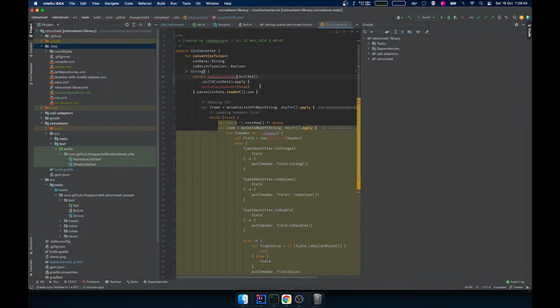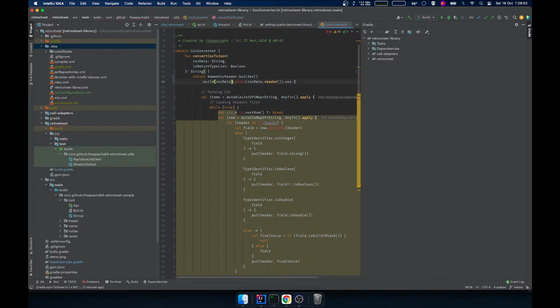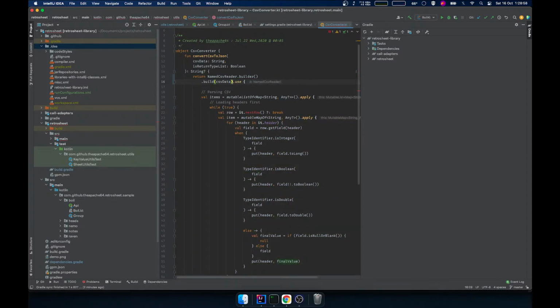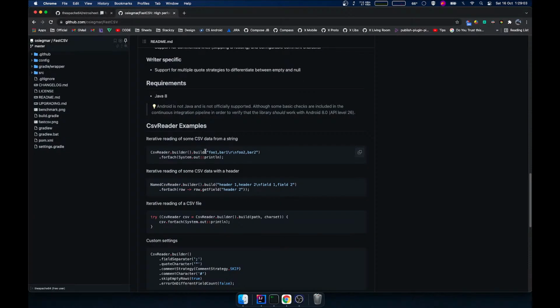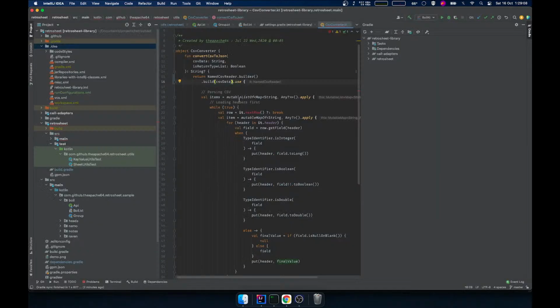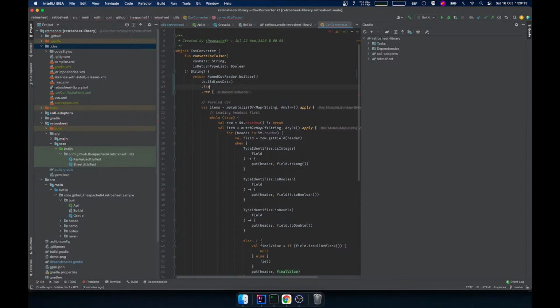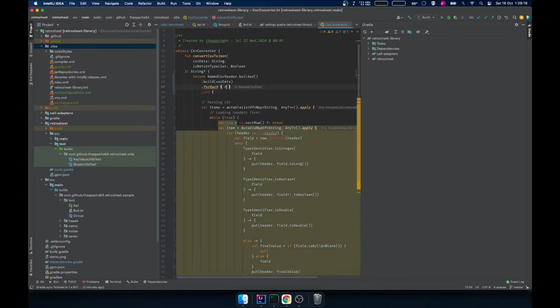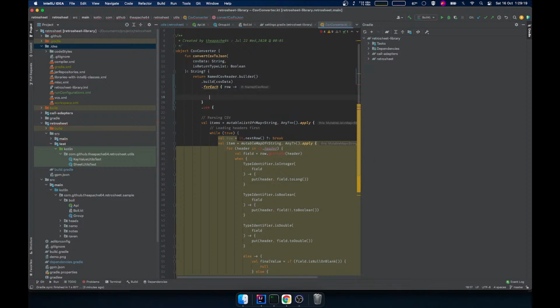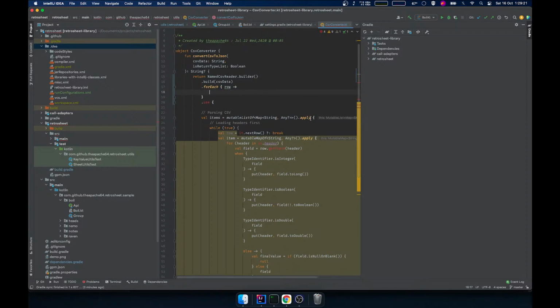Let's use name CSV reader, and we don't need to set the header, I think, and we have a write for each, okay. I think we may break something, I'm not sure.